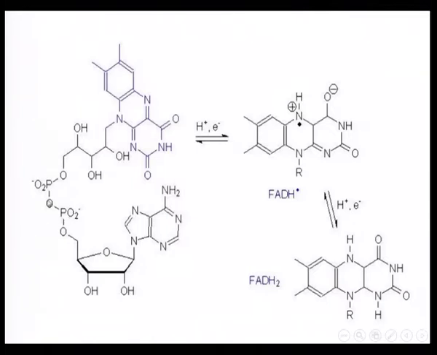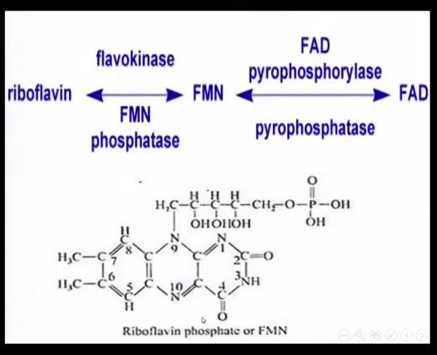Since you have two phosphate molecules, we can call it pyrophosphate. This links the riboflavin with the adenine molecule. So that's how you say flavin adenine dinucleotide. If you have a single phosphate group, and if you have two phosphate groups, you call it FAD, the dinucleotide. Look at the structure. Here there is this particular enzyme, flavokinase, and FMN phosphatase. So you have a kinase and a phosphatase doing the job. When you have flavokinase, you get FMN, and then one more phosphorylation happens.